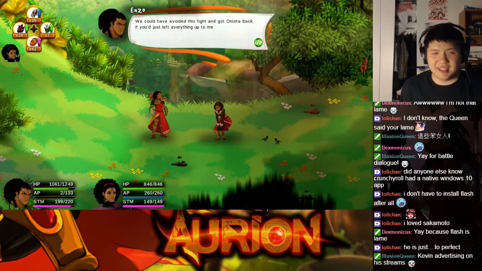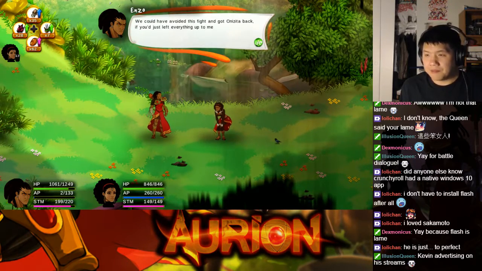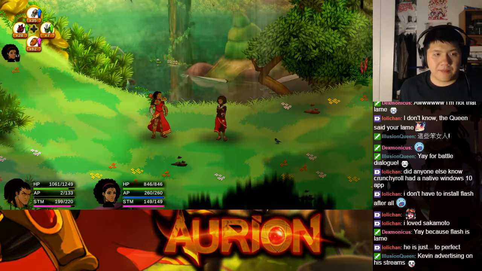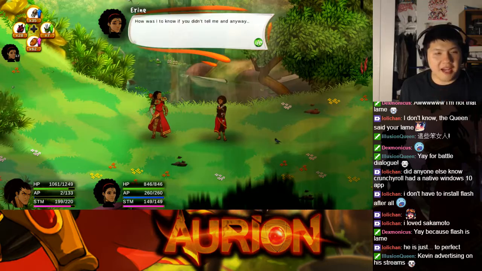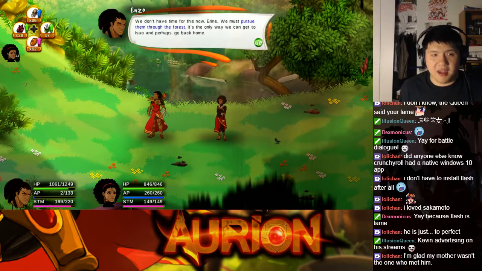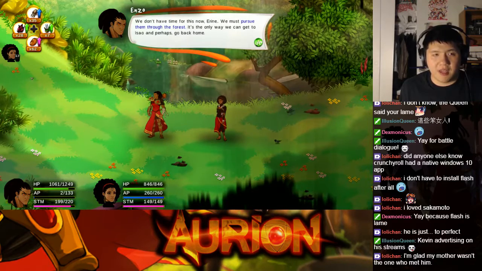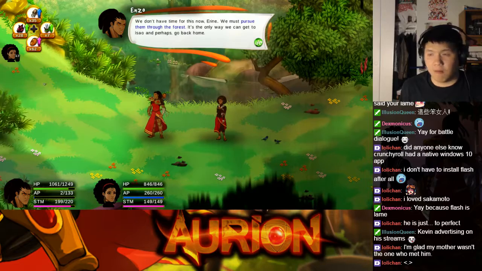It's never good when your party is in this situation. How was I to know if you didn't tell me? And anyway... We don't have time for this now, Irene. We must pursue them through the forest. It's the only way we could get to Isao and perhaps go back home.